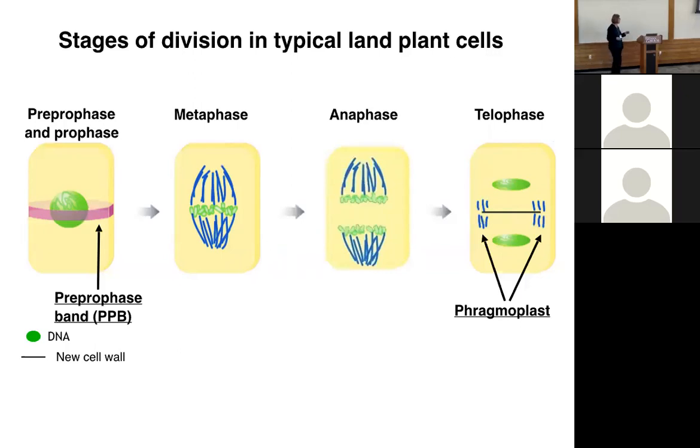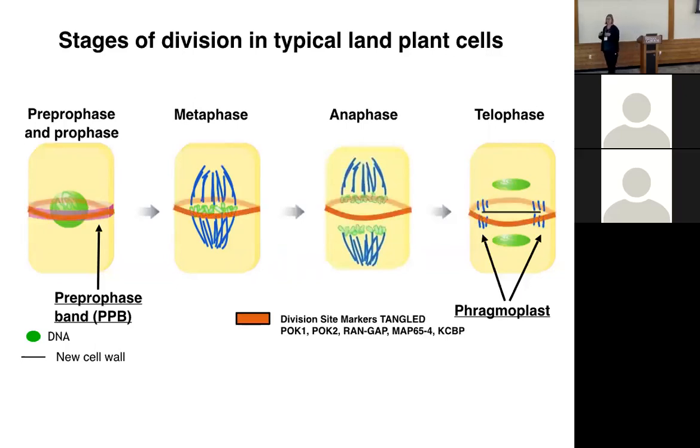Okay, so the pre-prophase band is pretty important, but then it's disassembled. That doesn't make any sense. But luckily, there are a handful of proteins that have been identified that, even though the pre-prophase band disassembles, are maintained at the division site throughout the entire process. We think that these proteins play a critical role in recruiting this structure, the phragmoplast and cell plate, back to the correct division site. So we're very interested in understanding more about these proteins.